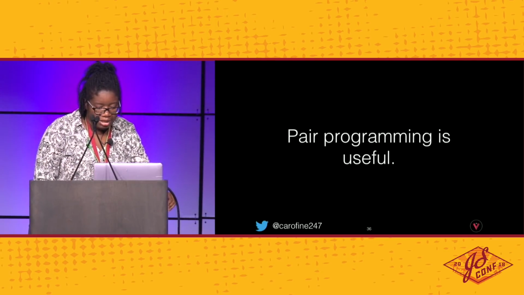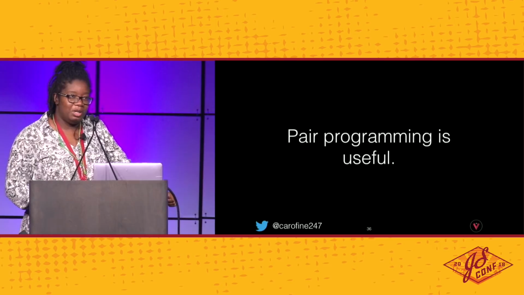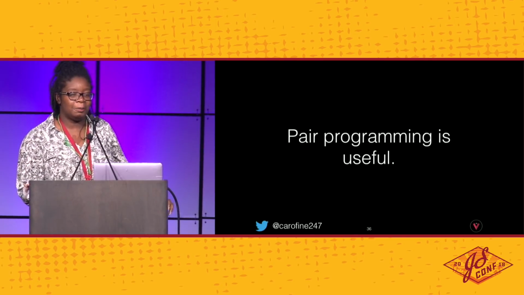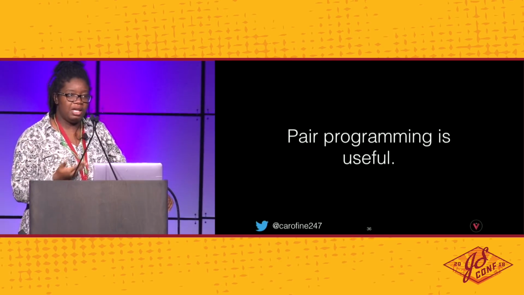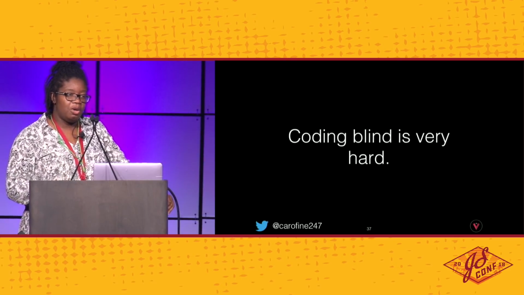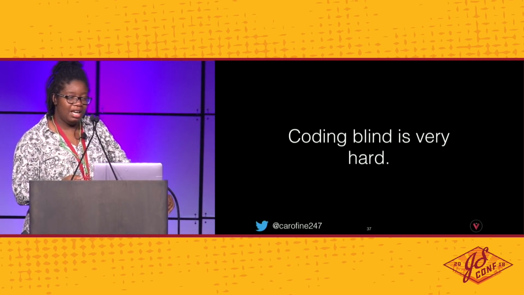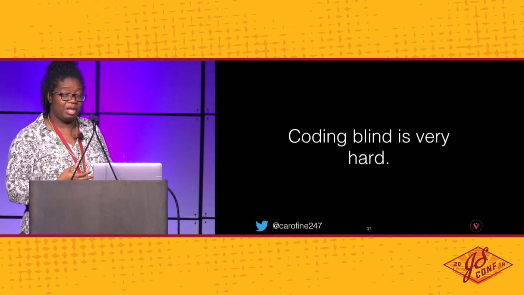Another thing we found out really easily was that pair programming was very useful, especially when you lost your laptop in the flood and you still wanted to code. So you got to hang out with your friend, use their laptop, and still be able to contribute, right? But coding blind is very hard. Some people were just putting in HTML tags and sending them over Slack, because they couldn't stand up their own development repo. They're trying to contribute, but as front-end people, you can't really see what's going on, and you just have to hope that your code makes it look right and have faith that somebody else will correct your mistakes.